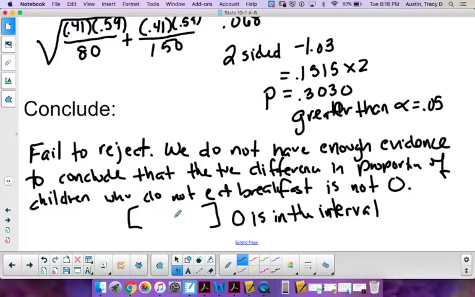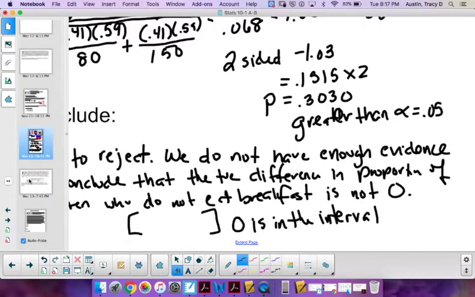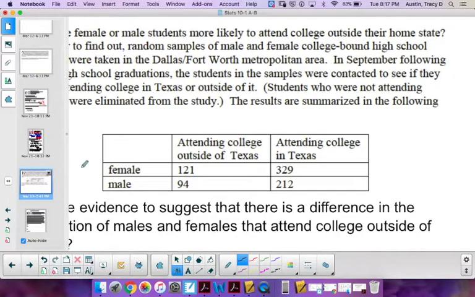We're going to be putting all that together before you take your test in this chapter, because I want you to start backing up your inference tests with a really quick confidence interval. You've already got the data and all the numbers. You just throw it in the calculator. It's not like you have to do another state plan to conclude. You just give an interval to back it up. A couple of you have already been doing this. I know for a fact Allie has, so if anybody wants to ask her questions on how she does it with the extra step, it's a good idea. Practice it, because that's what I'm going to have y'all start doing. We're going to do one more for today, and then I'm going to give you one to work on.